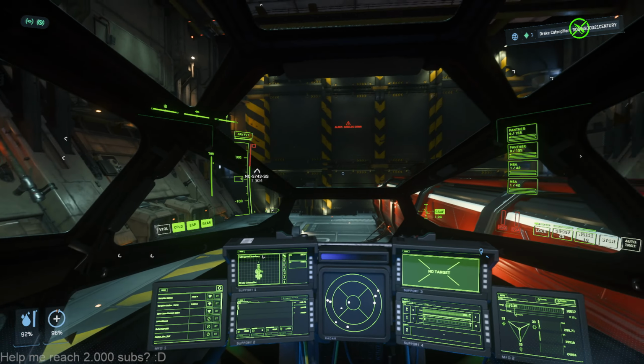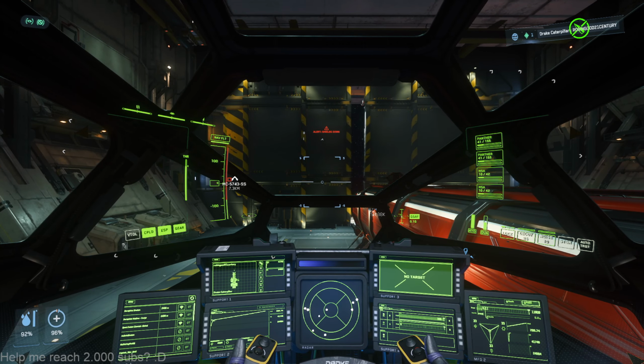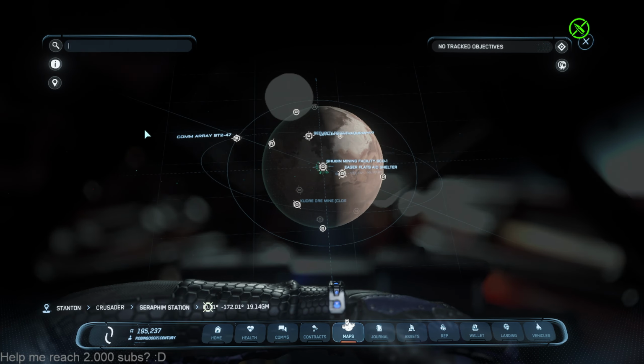Hello and welcome aboard your Drake interplanetary craft. You are clear to launch. Your systems are online. Launch complete. Thank you, and please visit again.